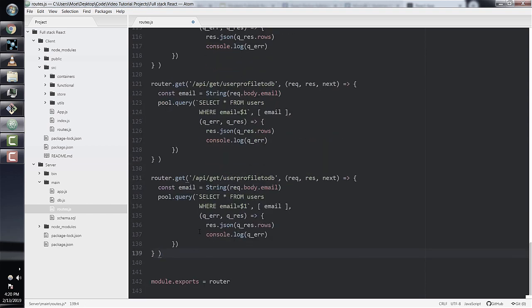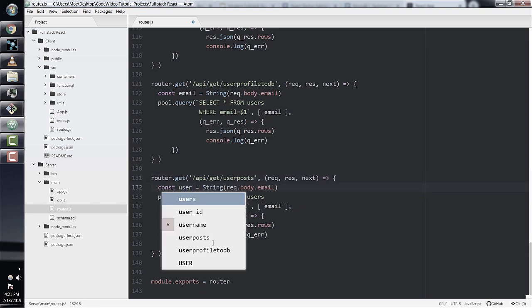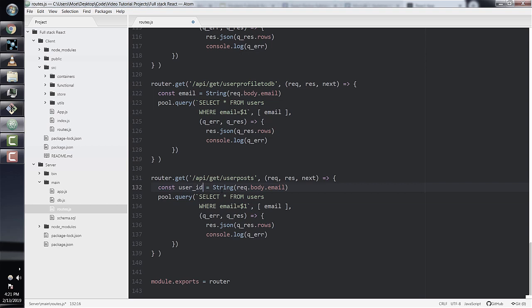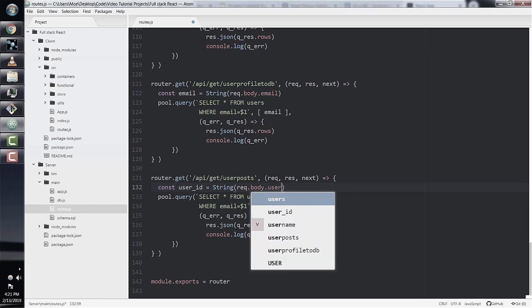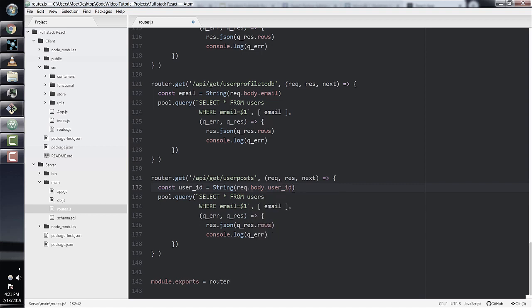And finally, we just need the route to get all the user's posts that are associated with a certain user. So when a user visits their profile page, they'll have all their posts available to them where they can edit and delete them. And we'll look up the posts associated with the user ID. Because remember, in our post table, we have a user ID field that references the user ID. So each post has the user ID of the user that submitted it. And in the same way, we can stringify and save the user ID in a user ID const.